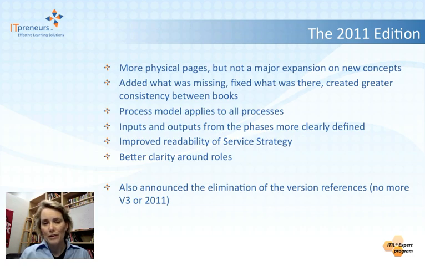Another very important thing I think that they put into the 2011 edition that we didn't see in 2007 is a common process model approach to the processes that are defined as processes in the framework. So when you look at that process model, it defines the inputs, the outputs, the control, the trigger, the enablers. We now see that this is consistently applied to all the processes in the framework. That's a benefit. All it does is create greater consistency within some of those processes that were a little vague.